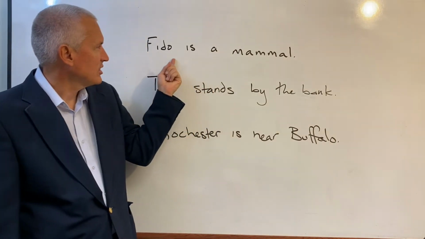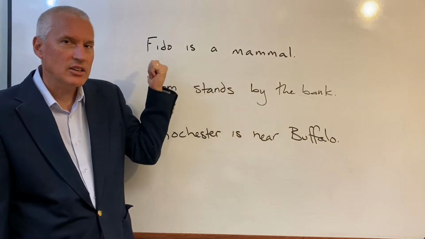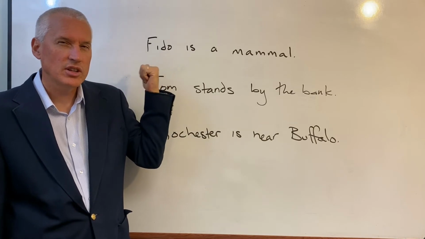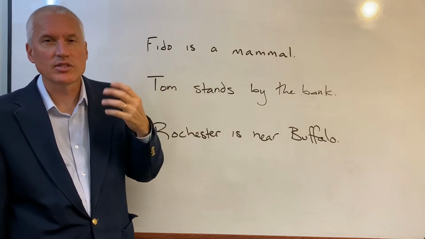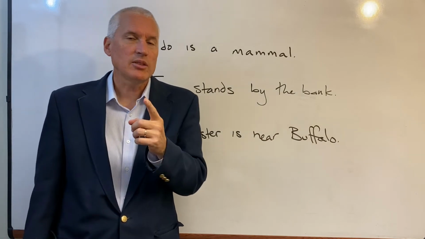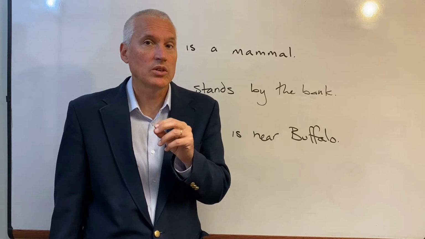There's a sense in which this isn't very specific, right? It doesn't tell us what kind of mammal. Instead, it's a general sentence. It makes a generality. It tells us this very broad thing about Fido. But that's not a problem, and you'll be able to see why if you think about the difficulty with these other sentences.